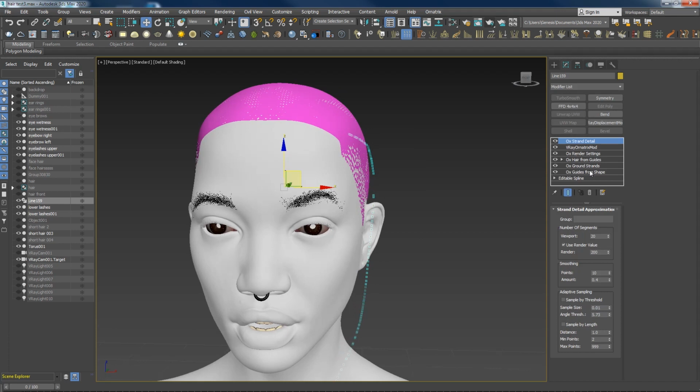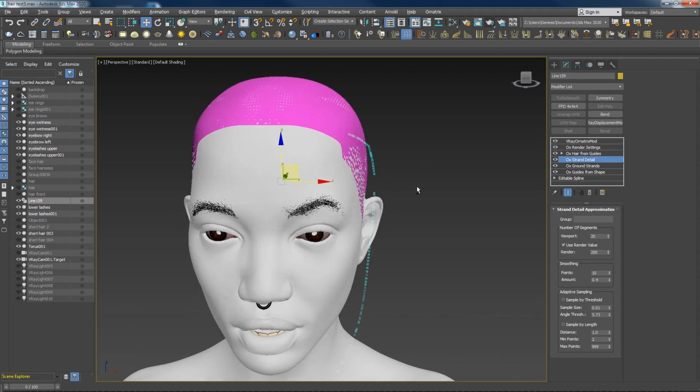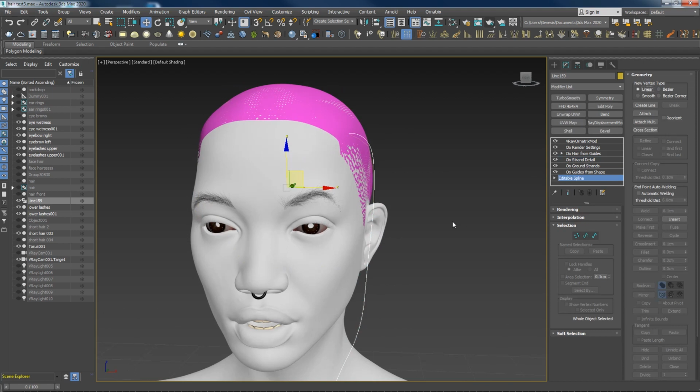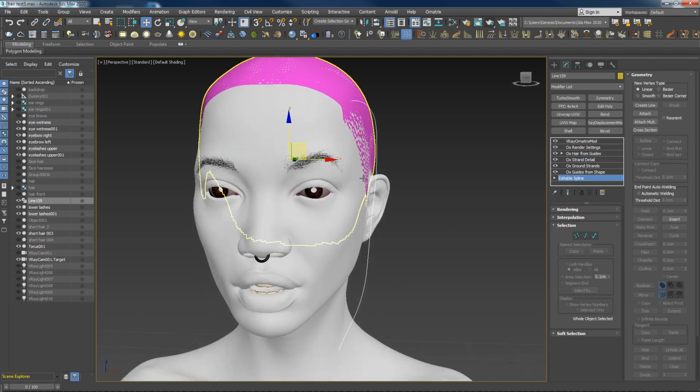So OX strand details, and we'll put this OX strand details below OX hair from guides, so that the detail from the guides can just follow up. The way we're working is procedural, and that's the best way to work. Anyhow, we can just go back to the spline and edit it any way we want.